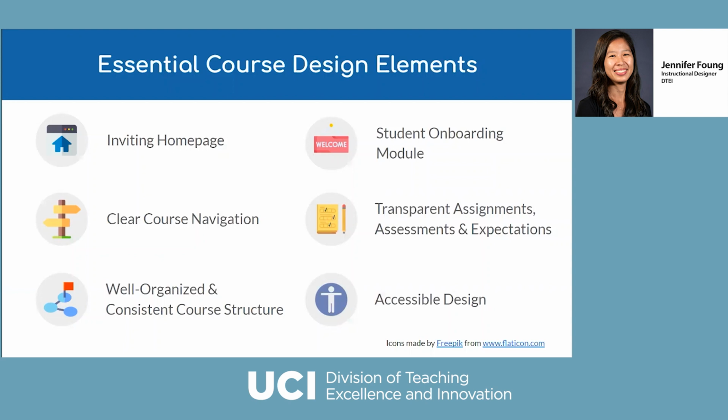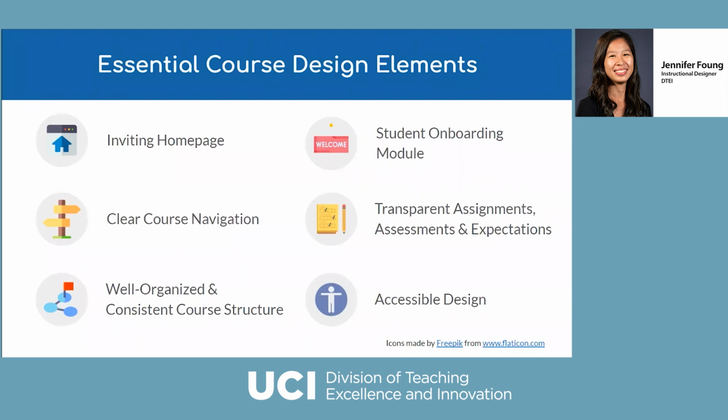In thinking about what course design components are really essential to facilitating student learning and which ones were most important for us to cover in this workshop, we landed on these specific elements. First, there needs to be an inviting homepage with a clean and clear course navigation that's really logical and easy for students to use. Next, we felt there should be a well-organized and consistent course structure where students will know what to expect from week to week. The course also needs to have a student onboarding or welcome module to get students ready for the course. The assignments and assessments should be thoughtfully designed to be well-organized and transparent. And finally, the course needs to meet accessibility standards.